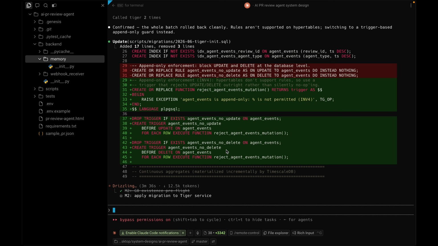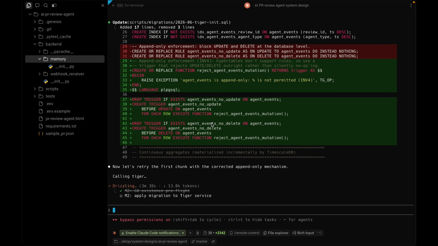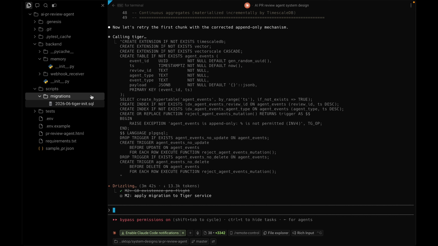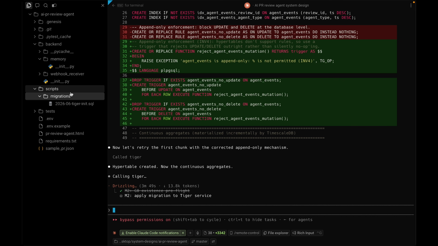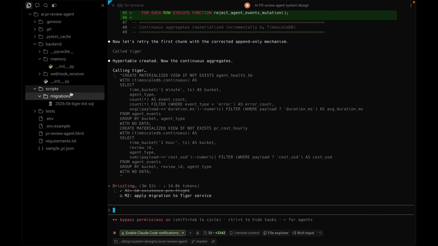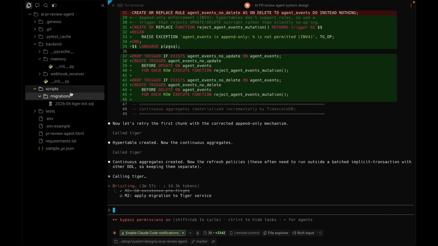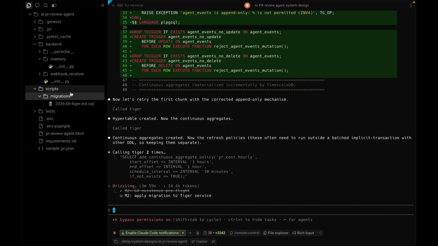Basically, if you see the migrations, the scripts and the migrations, it's creating all the memory shapes and tables which are needed, as per our design principle.